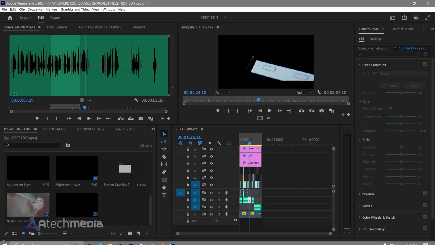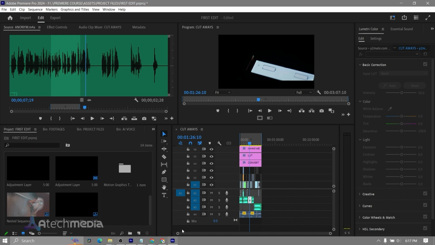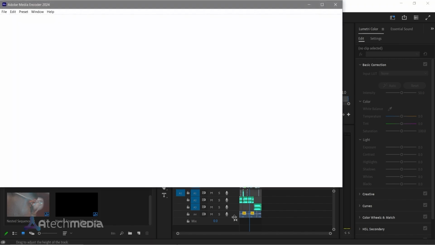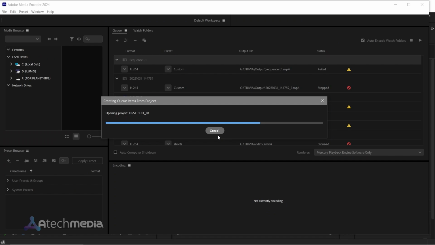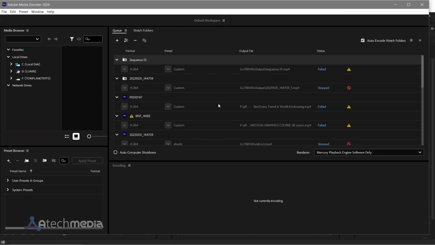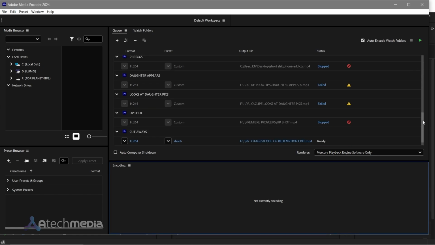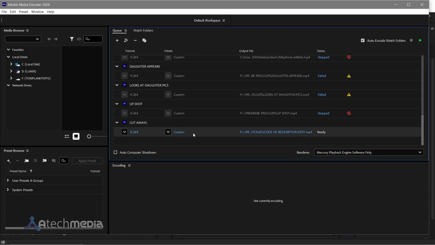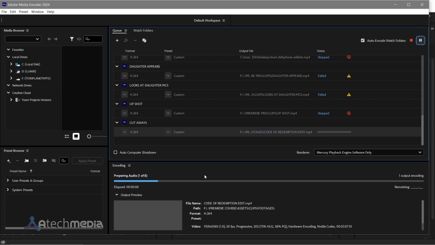Okay, so it's going to open Media Encoder for me, and yes, because I have the software, it's going to open it. These are other things that I've rendered in the past. Some I stopped, but you see the latest one at the bottom. So what you want to do is select the one that's ready, click on it, then click this play button, so it will start rendering your video. This is just the first lap. When it's done reading, it will start properly.